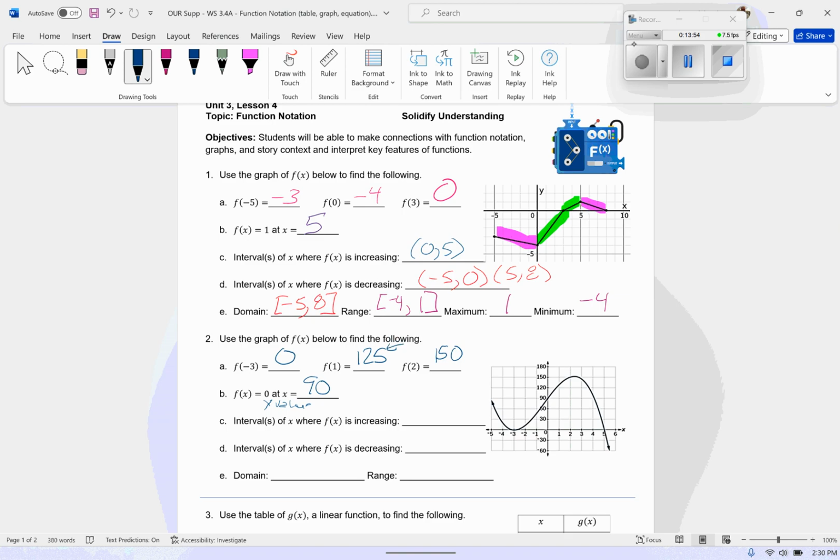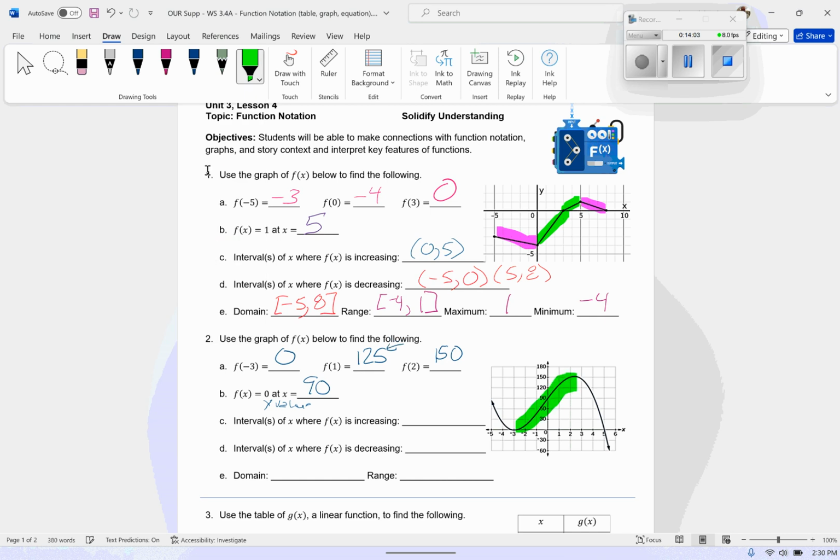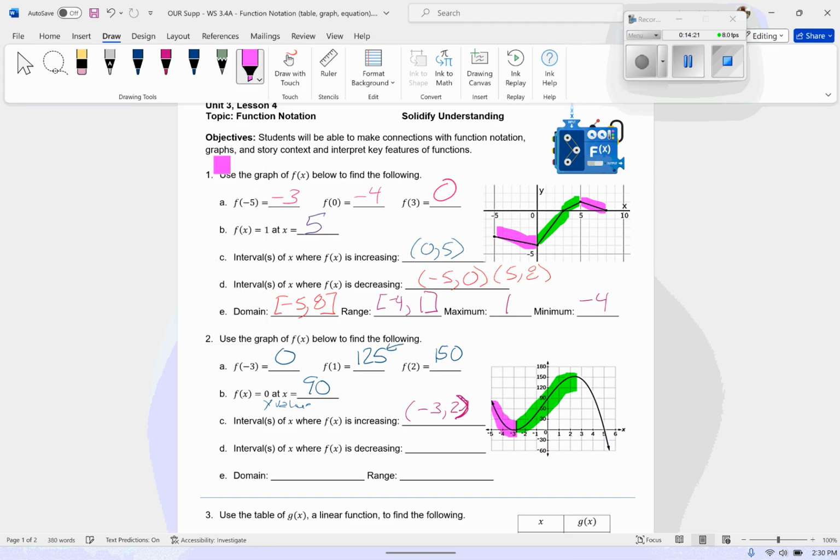Okay. Hey, do you feel comfortable so far with what we've done? Seem okay? All right. So let's talk about where this graph is increasing. So it's increasing here. So tell me in the x direction, where does this seem to be increasing? From what number to what number? -3 to 2. Very good. Okay. And then let's look at where it's decreasing. It's decreasing in 2 spots. It's decreasing here, and it's also decreasing here.